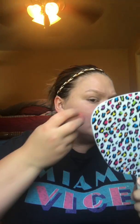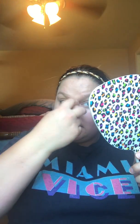And then after I put that on with the brush, I usually take my beauty blender and I just use the fat, big part, and I'll just pat that into my pores, just to give it a more even canvas, I guess. I don't know. Even application. There we go. That's the word I was looking for.